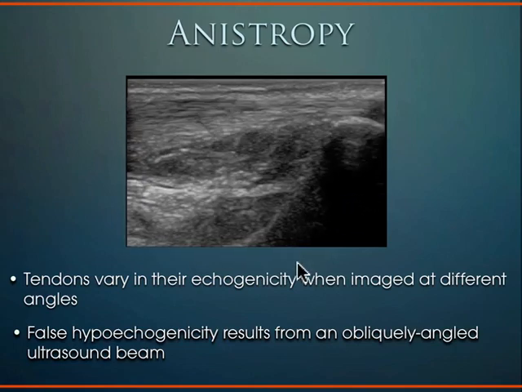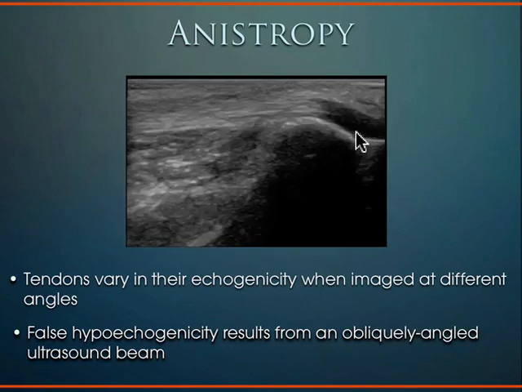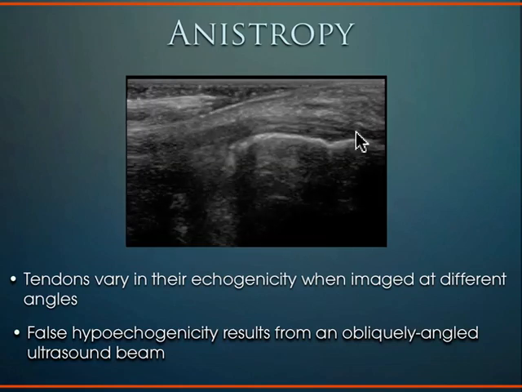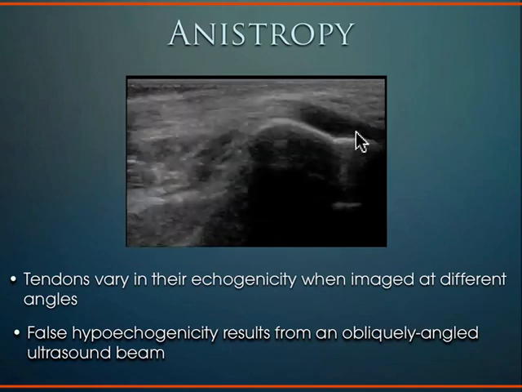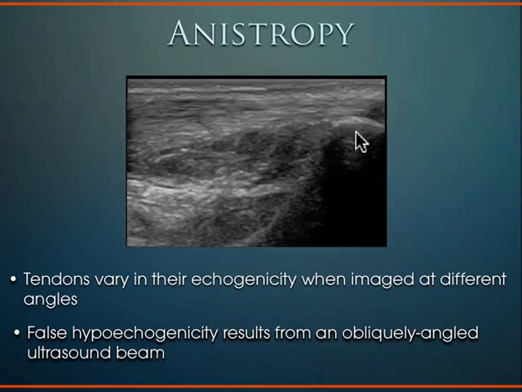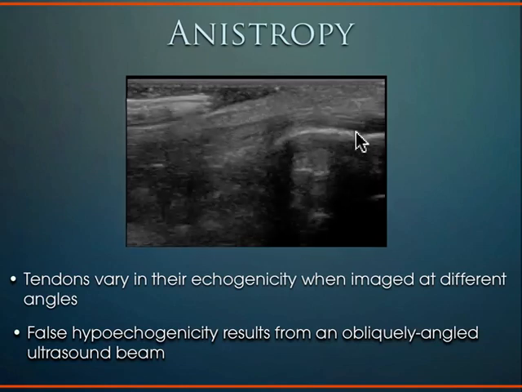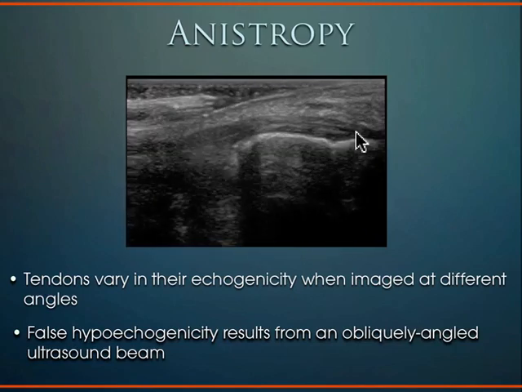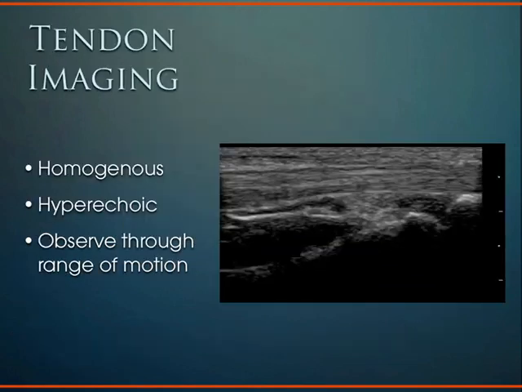pattern. So if you paused it right at that moment where it's black, you would say, oh my gosh, there's a complete tendon tear, and there's fluid there, but it's actually just anisotropy. With just little subtle adjustments, you can see that there's normal tendon tissue there. So you have to be careful when you're imaging tendons, when you see possible pathology, to change positioning and make sure you're not just looking at the anisotropy. It has to do with how perpendicular the transducer is to the tendon. If it's not completely perpendicular, then you're not going to get those sound waves coming back to the crystals, and so it's going to come out as potential pathology.